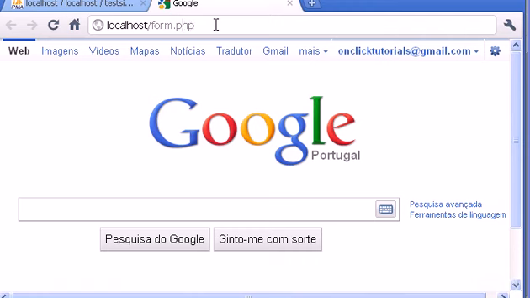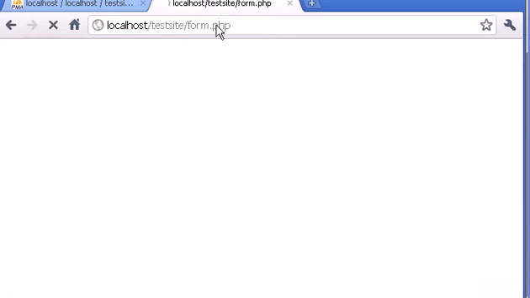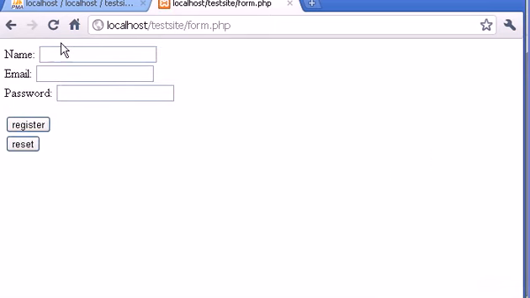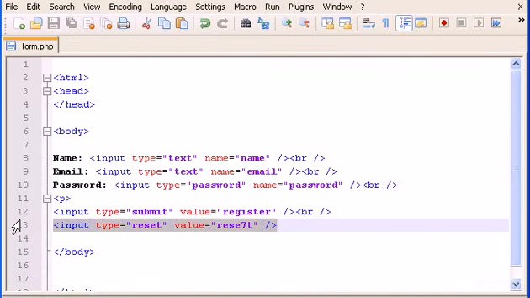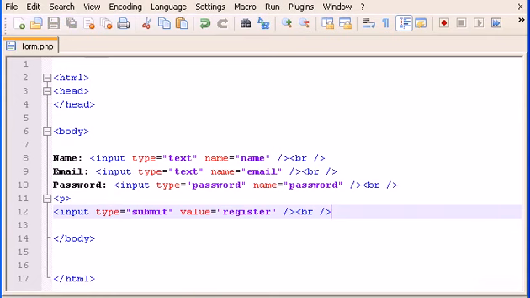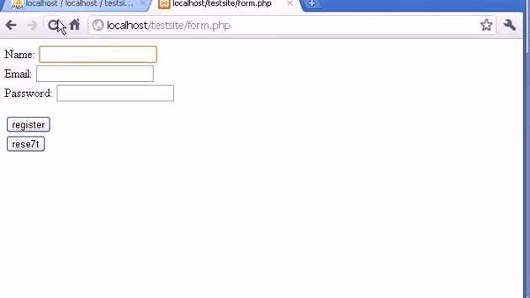It's not form, it's form.php, inside the directory test site. Enter, and here it is. The reset button doesn't work, so let's take this out. Let's delete this, save that, and refresh. Now we have our form here with the name, email, and password.